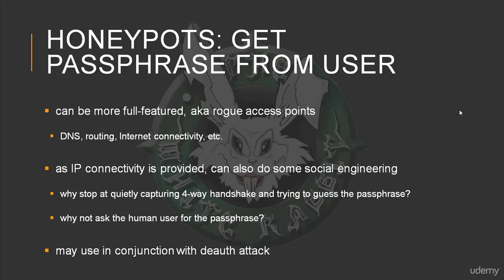we need to use dictionary attacks, and this is not a very good way of breaking into a system because it relies on being able to guess the password. You check many different possible passwords, but these are things that are in a list. So if somehow the passphrase is not in the list, what can you do? This alternative approach of using something like a honeypot is to try to induce a human user to provide the passphrase rather than doing brute force through many different combinations.